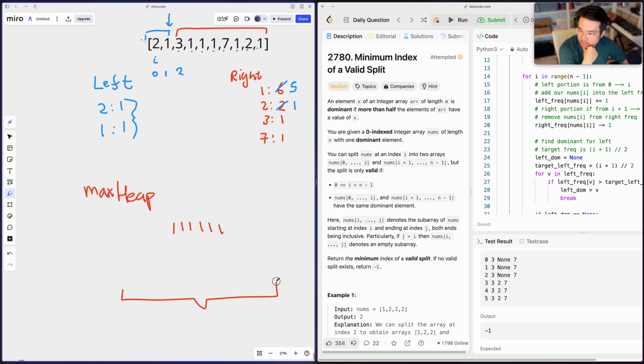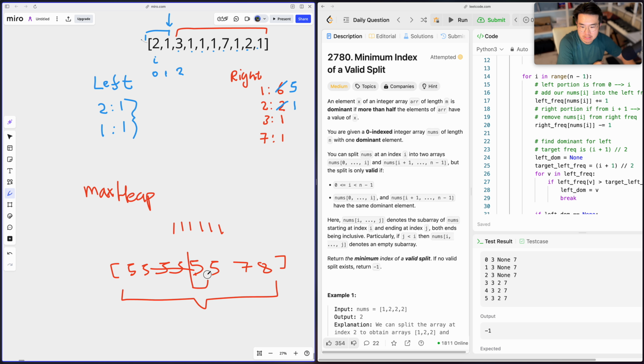Because if you have this many values in an array and you want more than half of them to be the same, let's say a 5, then all of these all the way to the midpoint and beyond, more than half of them would be a 5 no matter what. The rest would be some other stuff. We just need to take the median. We know the median is the thing. But in order for this to work, we need to make sure that it's sorted.